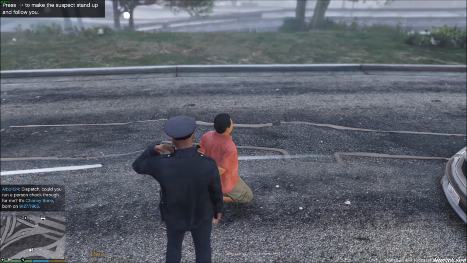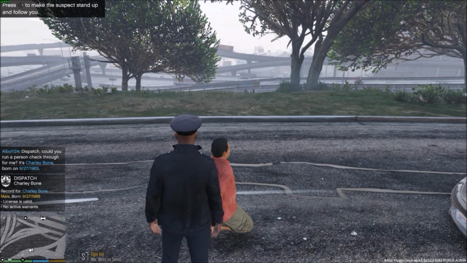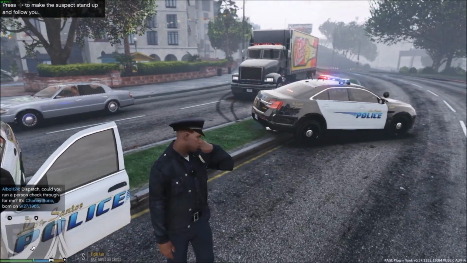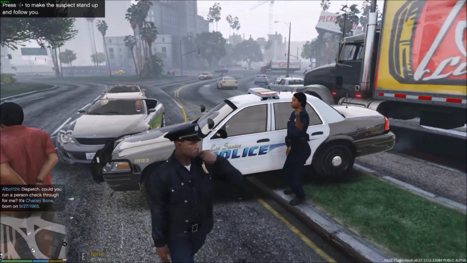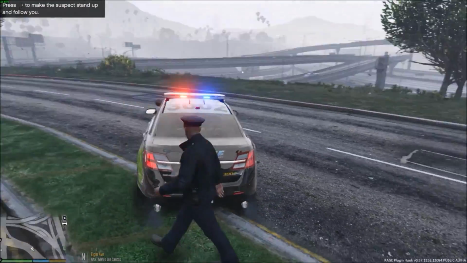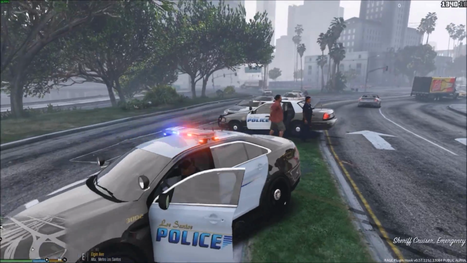Charlie Bone. License is valid. Well, Charlie, you're going to jail. Assistance needed for a suspect placed under arrest in Alta. Adam 6, same copy. Officer, we'll check it out. Roger. Same officer, I'm going to take him in. All right, cool.